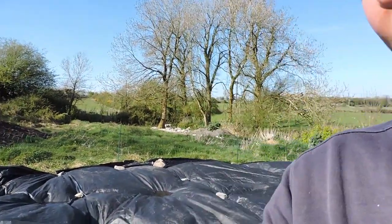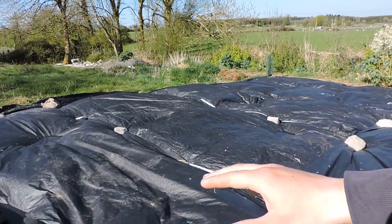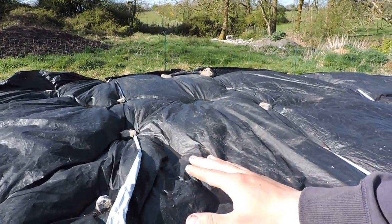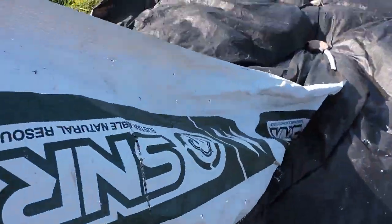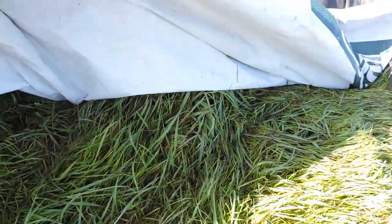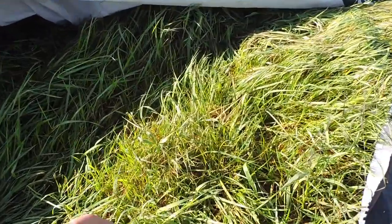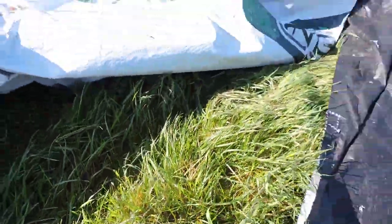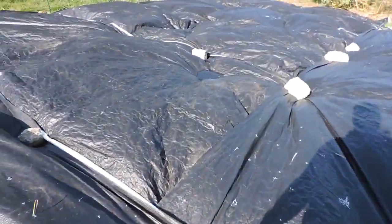So finally, the day has come that our chickens have arrived, and we're going to move all this plastic here. Some of it has been here more than a week, and some of it only a few days, maybe about 5 days. But it still made an awful impact on the grass underneath. The idea is we want to kill off the grass as well as we can before we put down our lasagna bed. You can see here it has wilted a little bit, but it would definitely be an advantage to leave it there for longer if you have time.